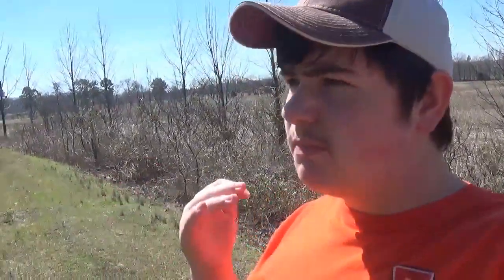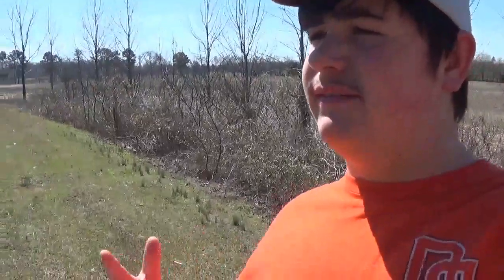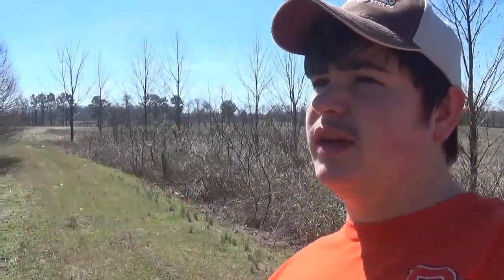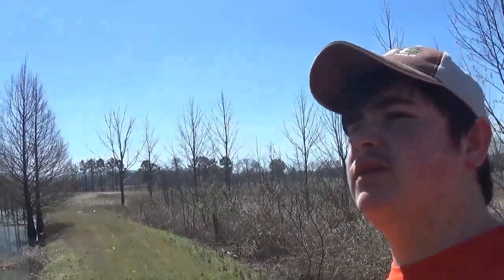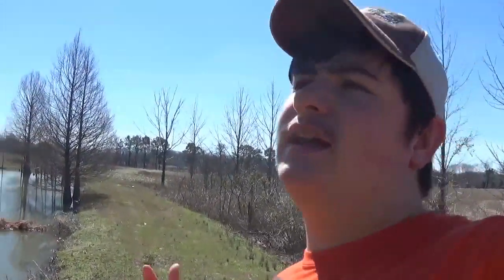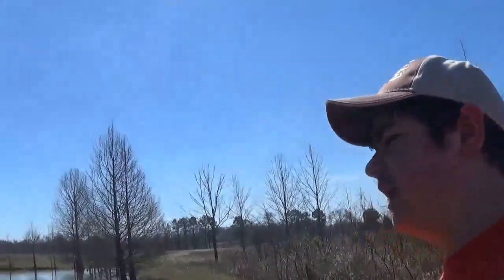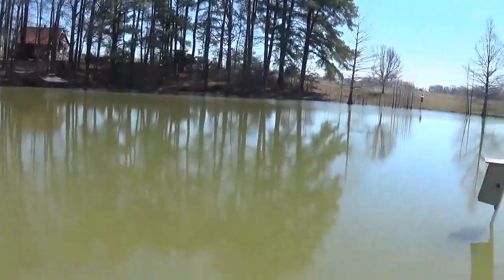Now just backtrack about 3 weeks. 3 weeks ago we had a 5-inch snow. The next week, after it got melted off, we didn't go to school again because it was still on the roads. But the week after that, just last week, we had another 12 inches, a foot of snow. And now the water in the pond is full.